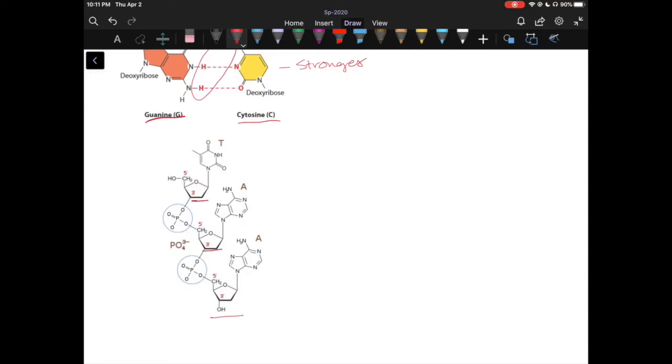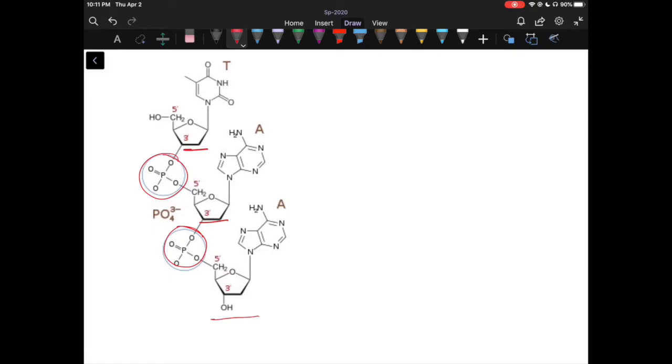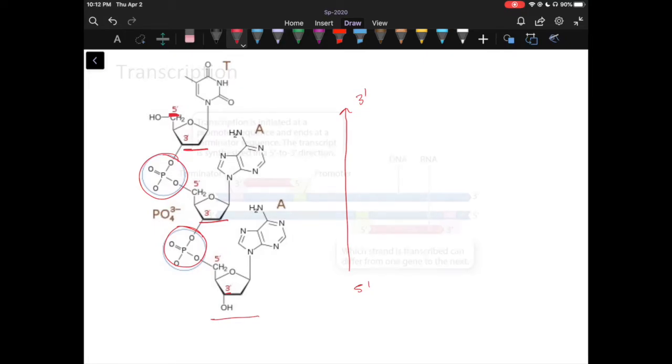So this is kind of how our DNA looks. We have these bonds right here in blue, known as phosphodiester bonds, and they're bonding carbon to oxygen and phosphate to oxygen to carbon. Another thing to note here is that DNA is polar, and what I mean by polar is that it's structurally polar. One end of the DNA will have 5 prime, and the other end of the DNA will be 3 prime. The other strand of the DNA is going to be complementary and anti-parallel to it. So if we start off at a 3 prime down here, it's going to be a 5 prime for the other strand, moving up to a 3 prime.